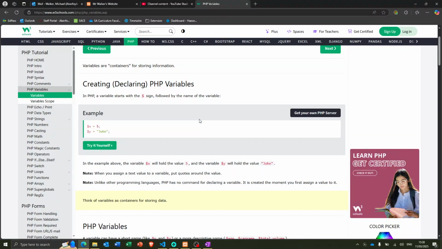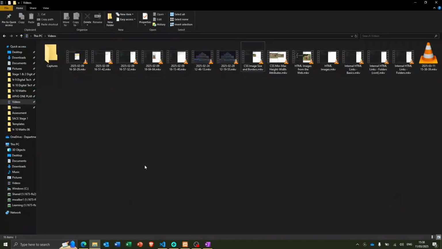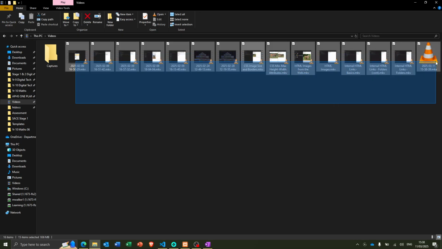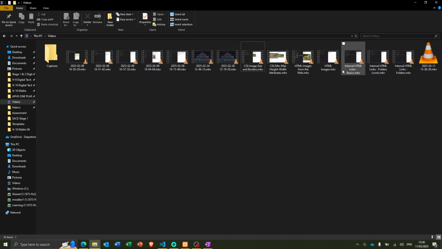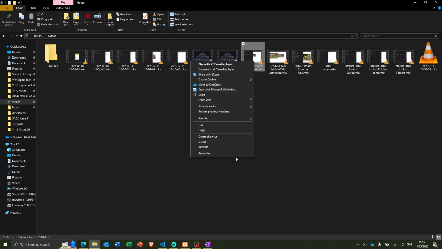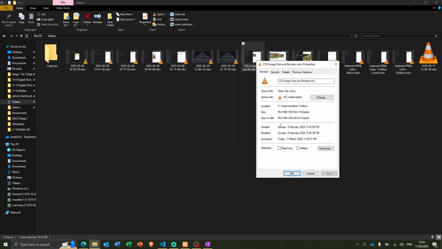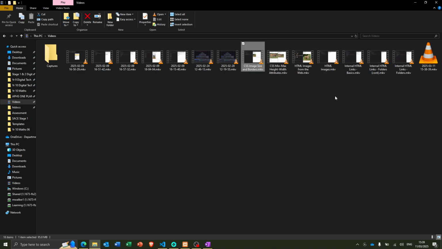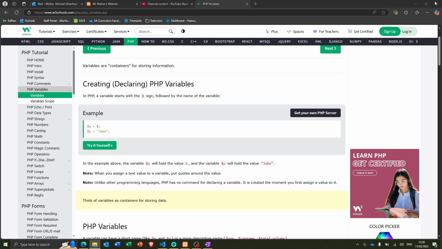Okay, so one of the key things that we need when we're working with computers is a way to store information. Now on the computer we generally have a file system. So this here is a bunch of files, and each one of these has information associated with them. So we can have a look and see when something was created, modified, all that kind of stuff. And what's storing these, in the case of a file system, is metadata, but what we would call it is a variable.